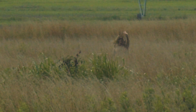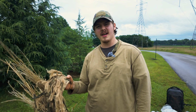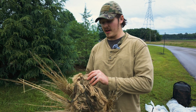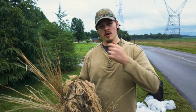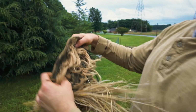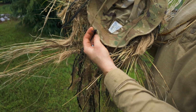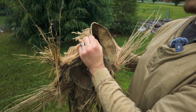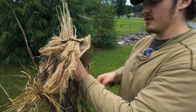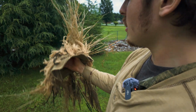We promised at the beginning we'd show you a step-by-step guide on how to do this, but because we're trying to upload tomorrow, we're just going to tell you what it is, and next time, if you want to see us make one, we'll make another and show you step by step. Pretty much we just took this multicam boonie hat, and we ran this little wire through the bill of the hat so it's bendable and will hold your position. So when you get into your sniper perch, you can fold it however you need to keep the sun out of your eye or reduce shadows.